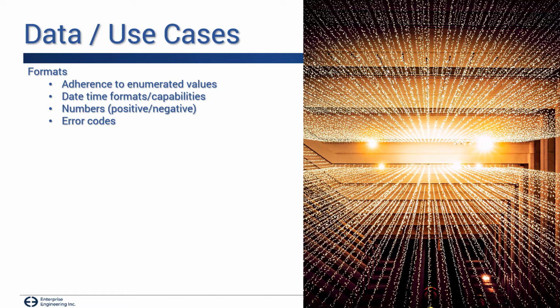Do you adhere to the enumerated values that are in the spec? This may sound obvious to you, but I've seen development teams, and I won't say the bank, it was really the development team. They looked at the way the spec enumerated, say, account status, open, closed. Well, they didn't like that. They wanted suspended and terminated and active, and they just changed all the values. And it was like, guys, you can't do that. That's not being in compliance.